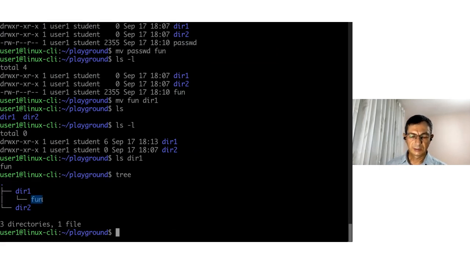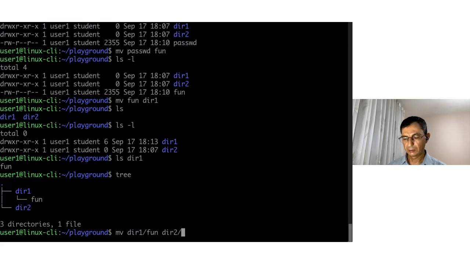Let's say that we want to move this file from directory dir1 to directory dir2. How can we do it? We say move dir1 fun. Which file do we want to move? We want to move the file fun, which is inside the directory dir1, and we are specifying dir1 with a relative path, so dir1 from the current directory. Move this file where? To the directory dir2.